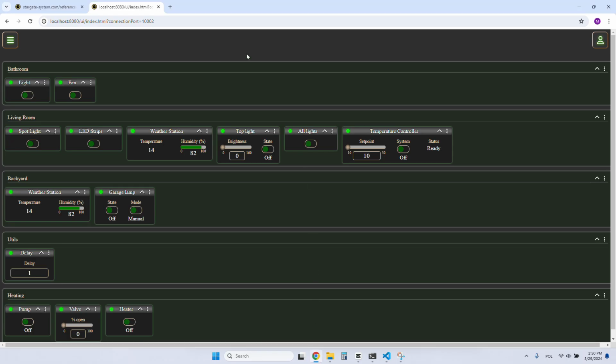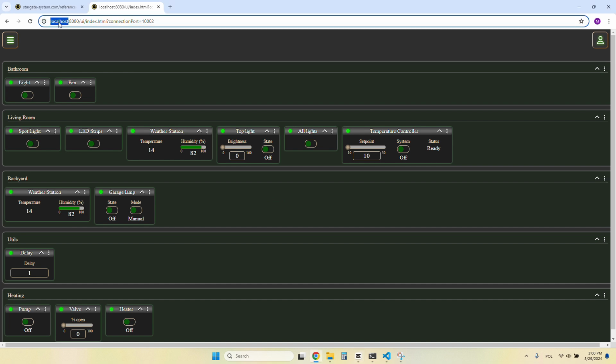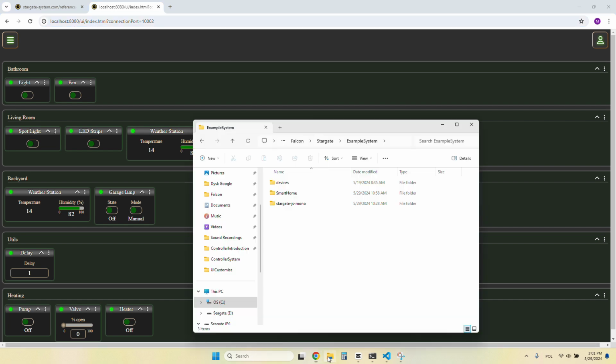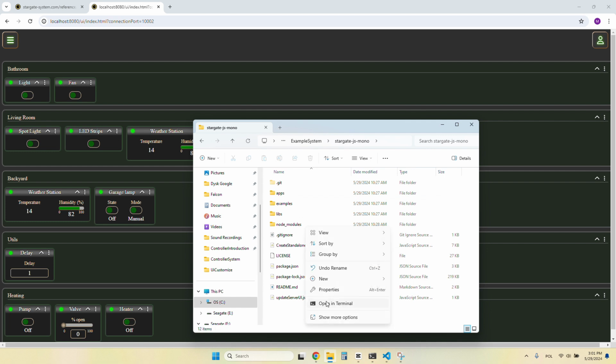Let's make some simple modification to get started. Here I have the smart home system from previous videos. Let's say I would like to change the color of this indicator lamp. First of all, we probably would like to have some preview of the changes we make in real time. As you can see in the address bar, we are on localhost 8080, which means our app comes from the local server, so it won't change unless we replace the content of the out folder. Fortunately, the project we just set up contains a development server, which we can use instead of what we currently have on the local server. We just need our local server to run on the same physical machine as the development server.